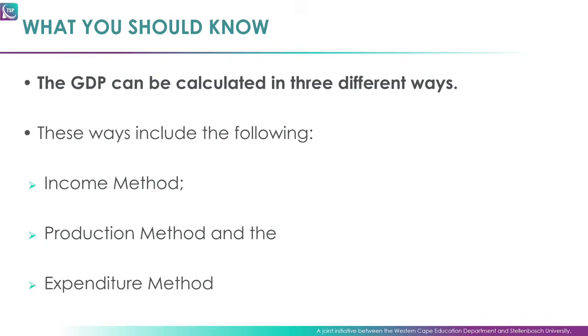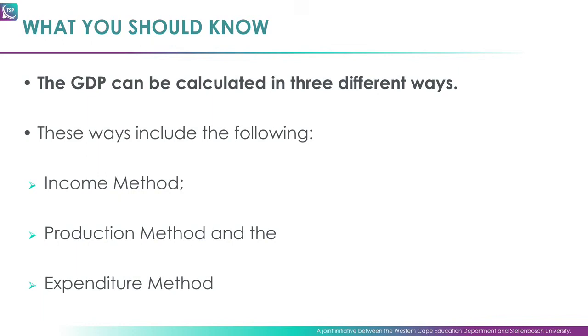Right, you also should remember, as I said earlier on, we did the GDP calculations earlier in the year, and the ways in which GDP can be calculated are the income method, production method, and the expenditure method. But if you recall, I taught you earlier on to remember the word PIE, right? P standing for production, I for income, and E for expenditure. Please make sure you still remember how to do those calculations. We don't have time to go over that now.